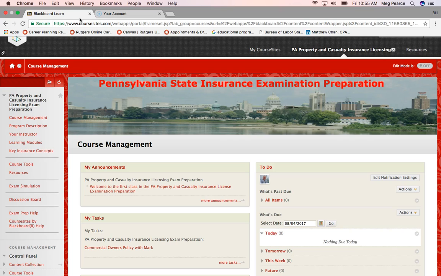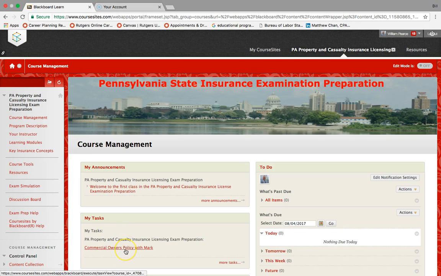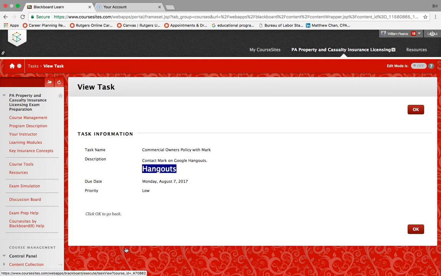And Course Sites allows you to build pictures like this into the course to make it a little bit more friendly. The other thing that was interesting is that you're allowed to do a lot of web links, and in this case, I just made up one, a web link for somebody to call Mark on Hangouts to discuss commercial owner's policy with type of insurance.